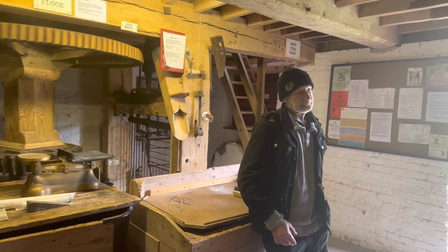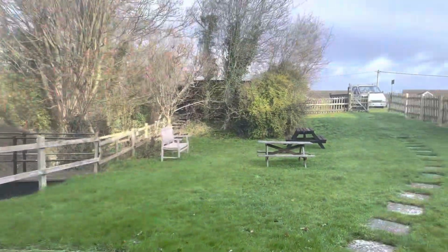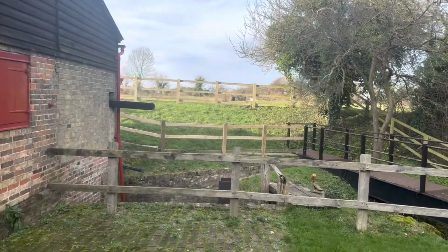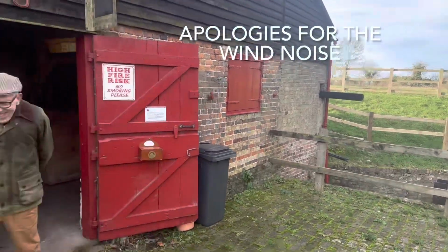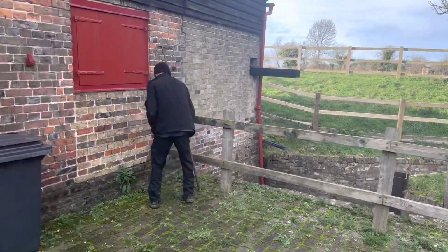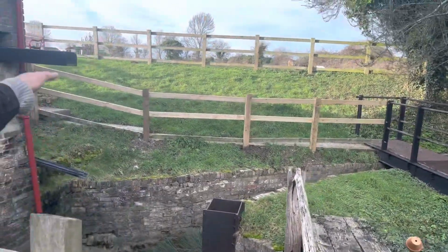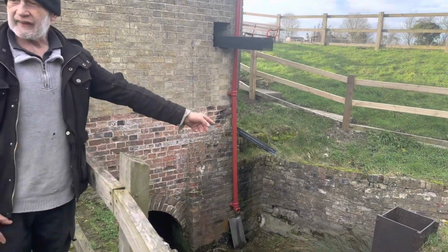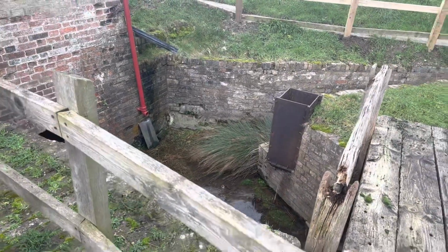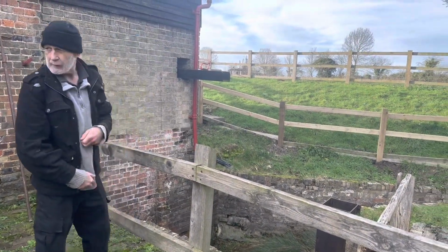That's now the sheep dip out there, is that right? This is the sheep dip out the front here, yeah. What they did was they brought the sheep down, they would dam off the stream just here, let the water level rise up, and the chap would stand in that box there which they call the pulpit, because it was lined so it didn't leak so he could stand in there. Otherwise you'd have a job to reach the sheep, you'd have a long pole.